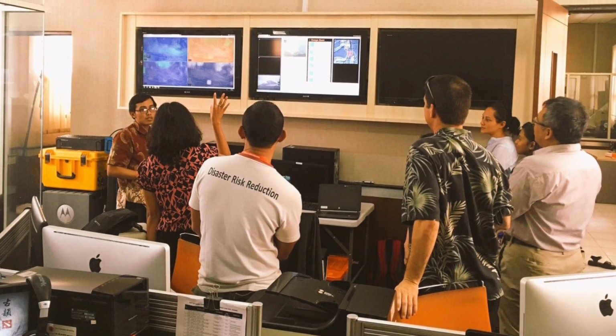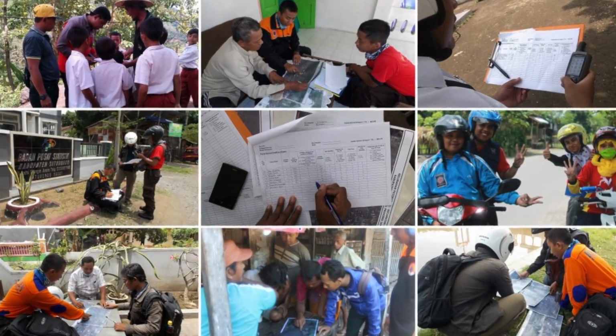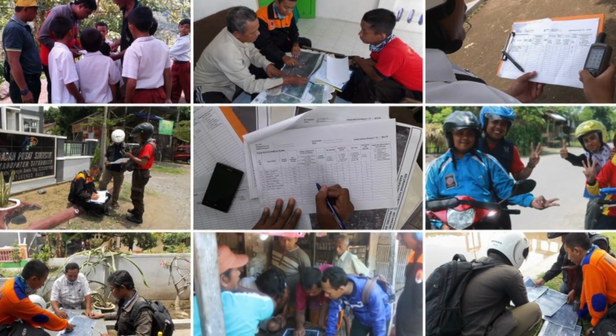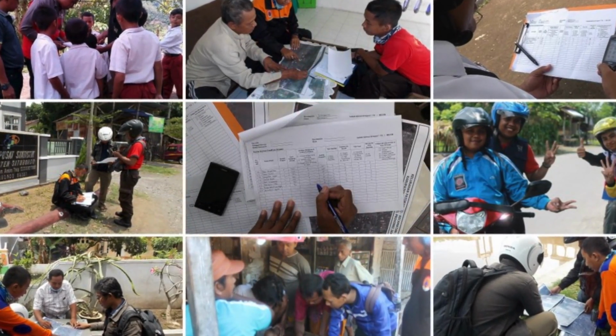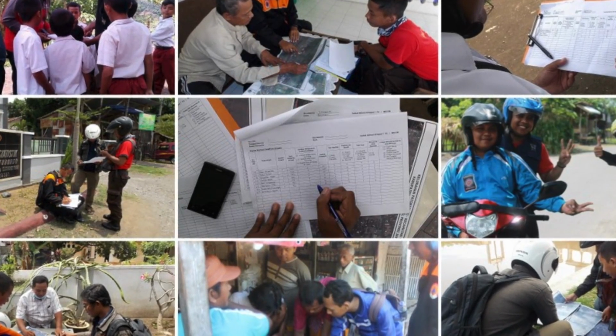OpenStreetMap, as someone called it, the Wikipedia of maps, is an open geographic database of the world. Anyone can contribute to OpenStreetMap, and contributors might be volunteers, or at the same time might be paid surveyors, might be employees of navigation companies that want to improve the database that they all use.